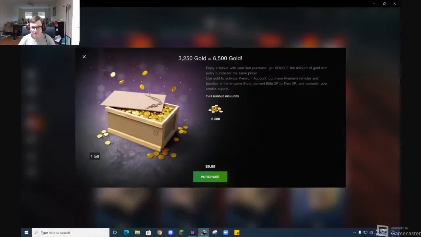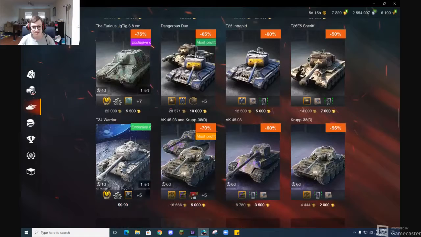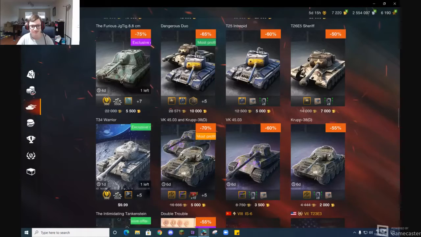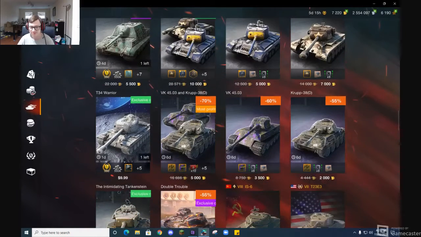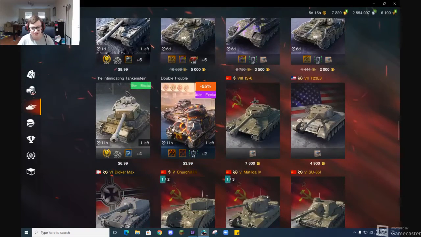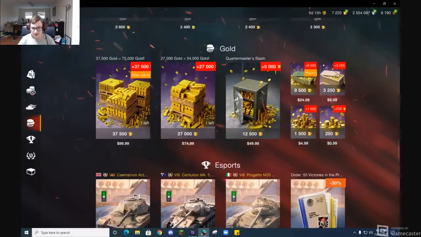It gets you 6,500 gold. So $10 for the T-34, when you can get another tier 8, the Yak Tiger 8.8, which is an amazing tank. I did a review on that. I love that tank. Amazing DPM, amazing armor. That is 5,500 gold. So if you buy the $10 bundle, you'll save 1,000 gold. This is just pretty. I think it's a bit more expensive than usual. And then the tank sandwich looks like it's going away. Yeah, that's kind of what's in the shop right now.